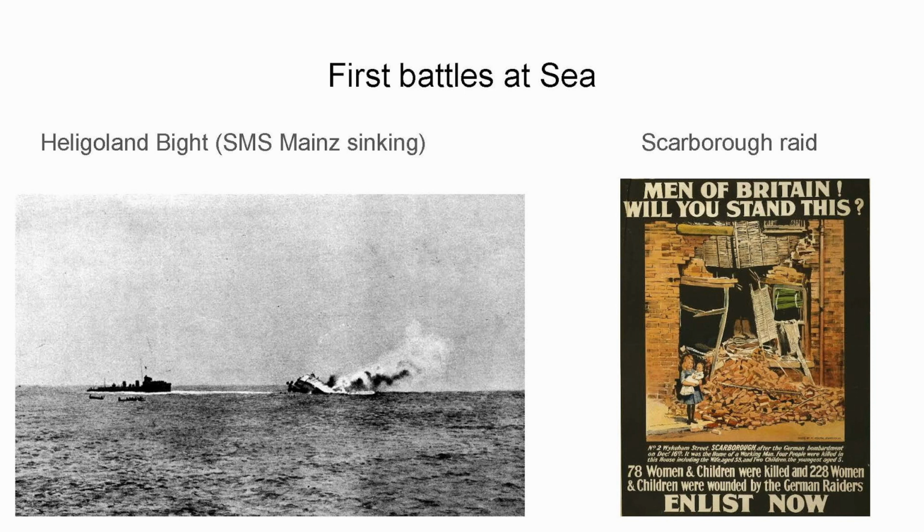But it's not all just submarines and mines and skulking around. You also have some really interesting battles. On the 28th of August, the Royal Navy launched a daring raid on the German naval bases in the Jade Estuary in overwhelming numbers and sank 3 of the patrolling cruisers, whilst the High Seas Fleet, with all its dreadnoughts and battle cruisers, sat behind a sandbar because the tide was wrong and they couldn't sail out to meet them.